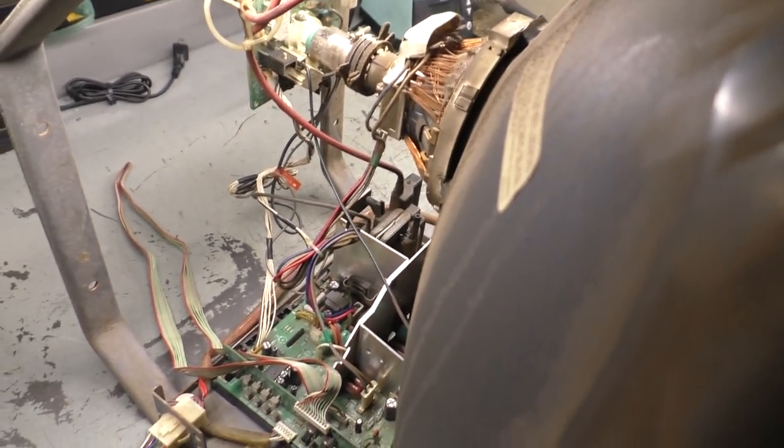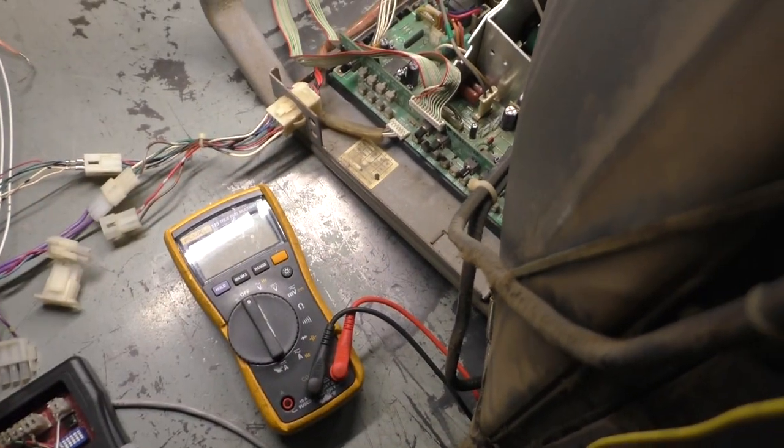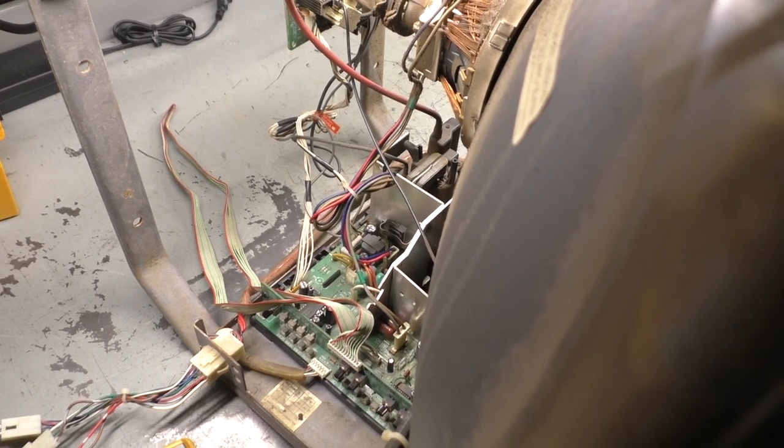Okay, so we're all hooked up, ready to go. We've got our B-plus set ready to read on our resistor. We have our test pattern generator ready to go. We're all hooked up, and we should be ready to test this. Now we're hoping to see a full bright picture without that brightness problem from the left to the right.